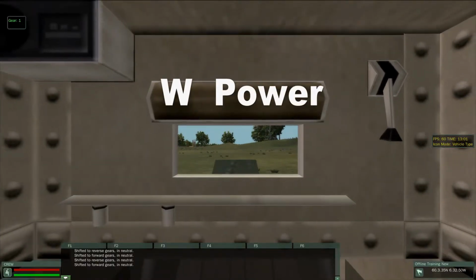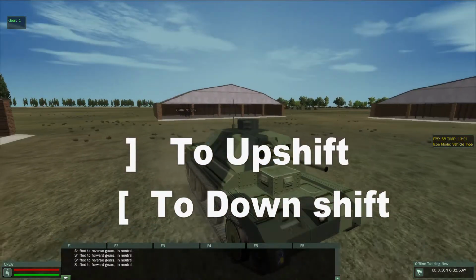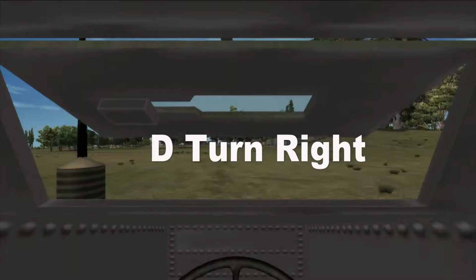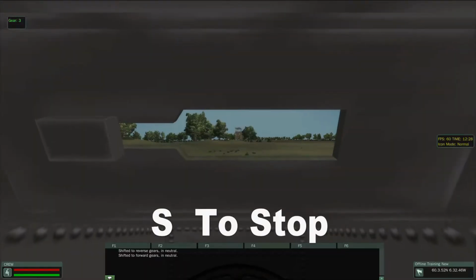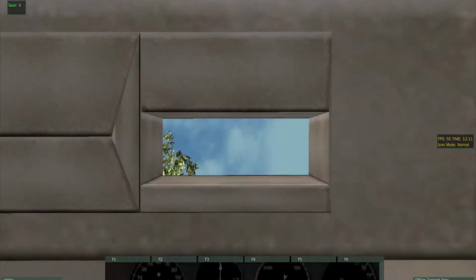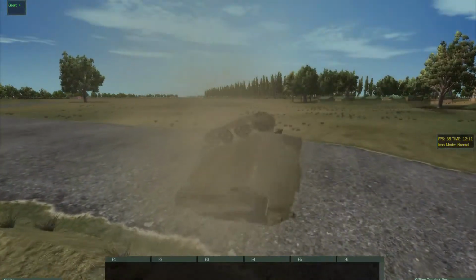W will apply power. Right and left brackets to up and down shift. A to turn left, D to turn right. Pressing S to stop. And as a driver, you have to pay attention to your terrain. Steep embankments or very sharp berms can be detrimental to your vehicle.